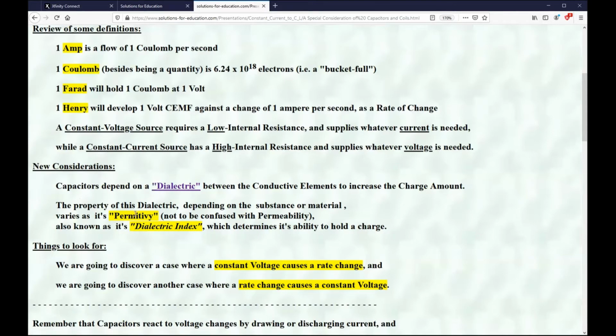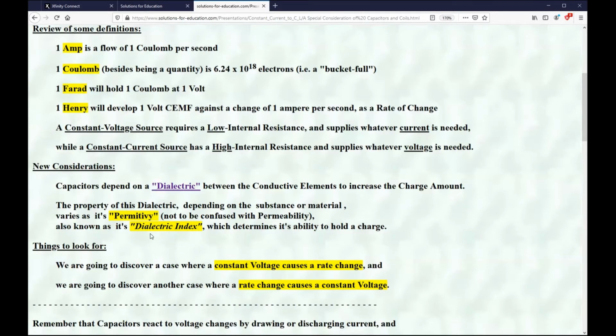Now, this property of the dielectric, guess what? There's a term called permittivity, not to be confused with permeability. Remember, we went over this before, where if you put an iron slug into a coil, because of the high permeability, about 1,000 to 1, it would change the magnetic flux with the magnetic effort that was applied. Well, now we're dealing with capacitors, and here we have this thing called permittivity. What's interesting is if you do some research, you'll have a hard time finding this term, because instead they have something called the dielectric index.